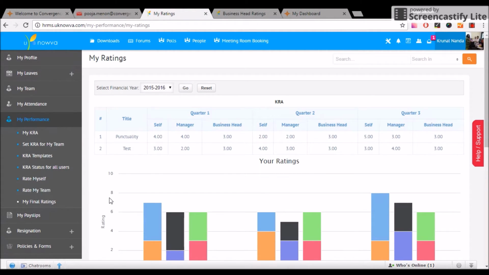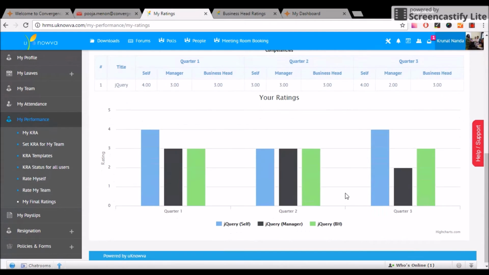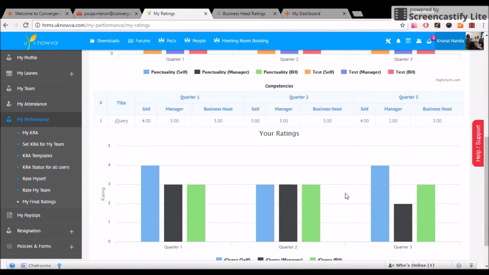On this page, he can see his KRAs for each quarter that his appraisal has been held, along with the ratings given to him by self, manager, and business head. So the first graph shows the KRAs, and the chart below shows the competencies.